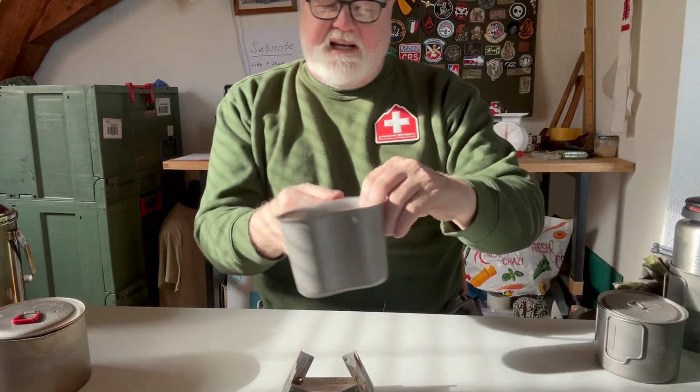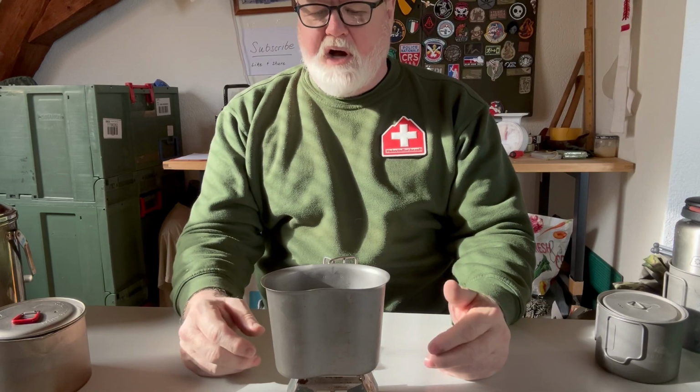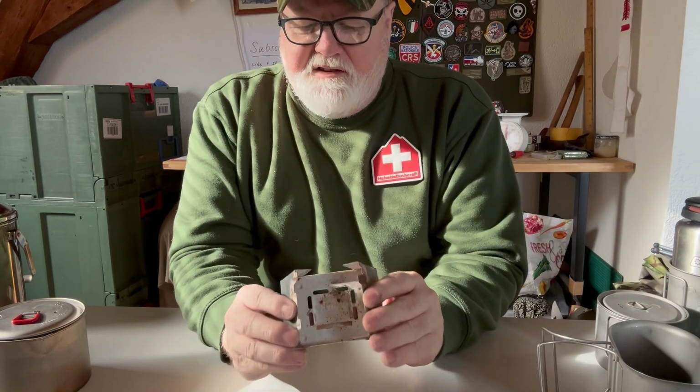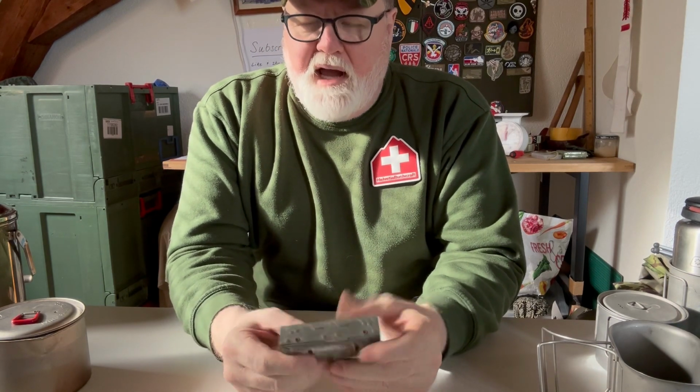You can take your GI canteen cup. Fits right on top of it. You can boil up some water, make some ramen, some soup, whatever you want to. And it works very, very well. And this is a very good lightweight possibility for you if you have the time to boil up water. It's not going to do it very quickly, but it does work very well. It does work. I will definitely give it that.